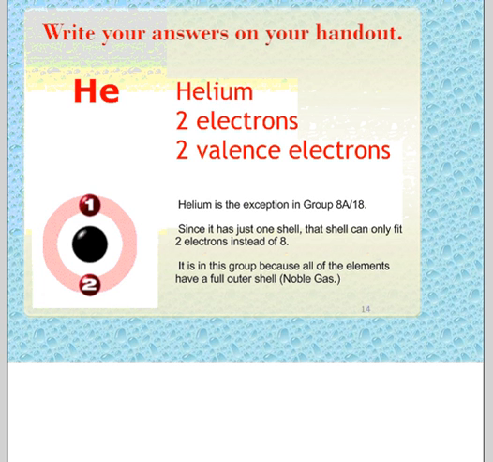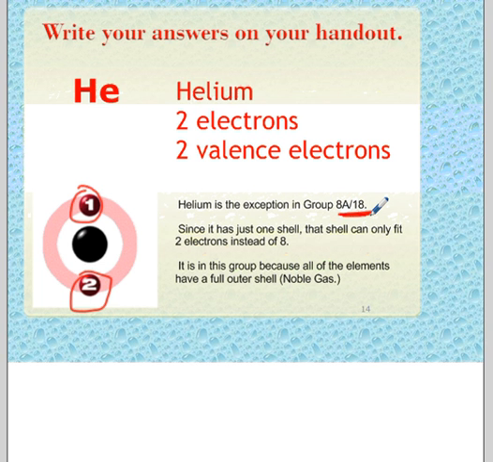This is helium. Helium has 2 electrons. Its atomic number is 2. And also, since it only has 2, it's only using that first energy shell, which means it only has 2 valence electrons. Helium is special, and there's something you need to remember about helium. Helium, if you look on your periodic tables, please check. Helium is in group 8A or 18, which if you think about the hint that I just told you, technically means that all of those in that group have 8 valence electrons. But look at how small helium is. It does not have 8. So why is it in that group?